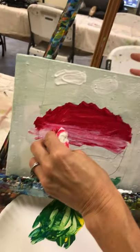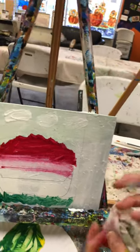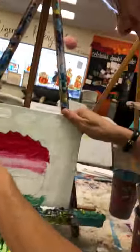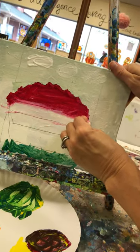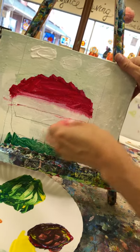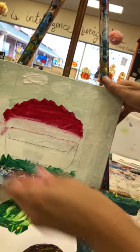And we're going to just press pretty hard and wipe it straight across. Then fold it over to a clean area. Okay, and I'm just going to wipe it straight across. The other thing about this is that this basket is brown, so you're going to be able to paint brown over that, and it's not going to be a problem. All right, so when we use brown, you can clean up that edge, but otherwise I think you're good. Okay.